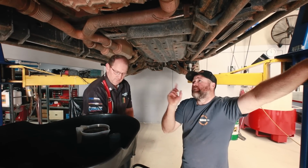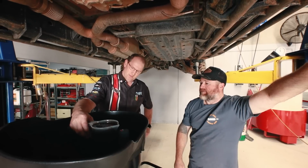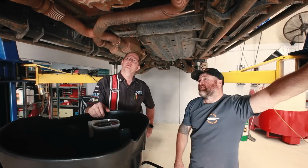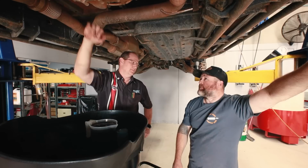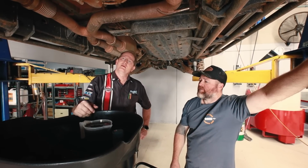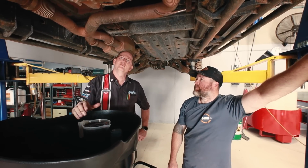Craig, in the book you said these take 1.5 litres, is that right? Yeah. And how much is out there at the moment? We've got about 1.2, just over 1. So 300 or 400 mil light. Yeah, and when I checked it yesterday, it was down from the filler bung. A lot of manufacturers nowadays, particularly on transmissions and transfer cases, and even diffs, are going to what they call a sealed unit or fill for life.